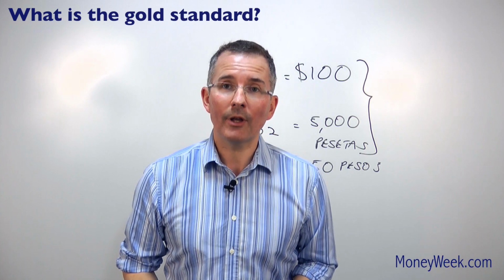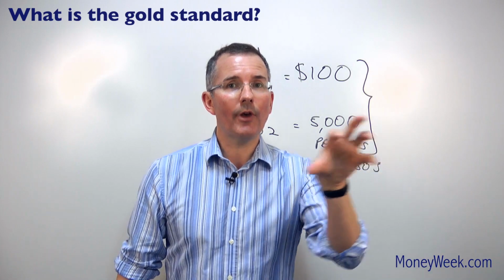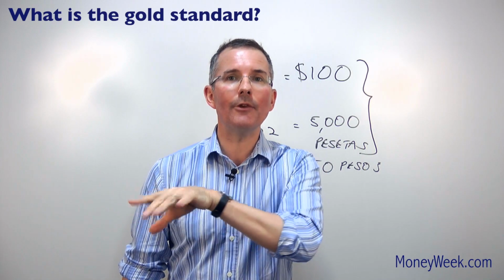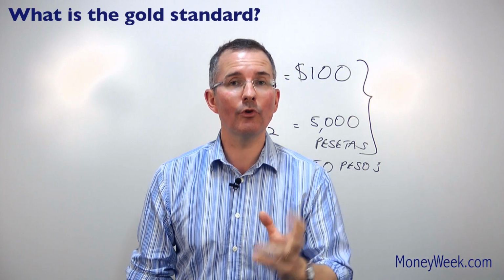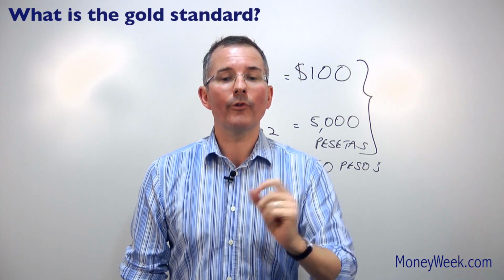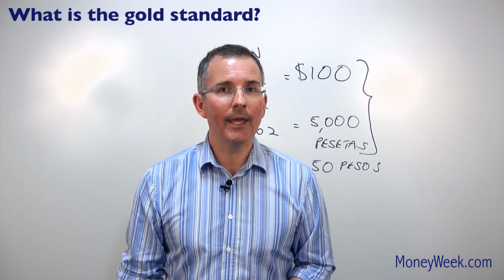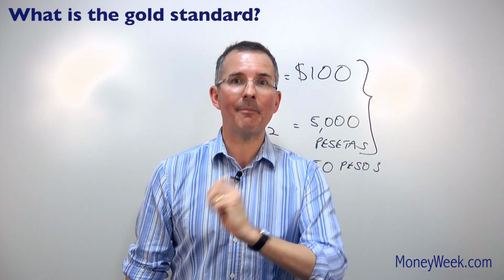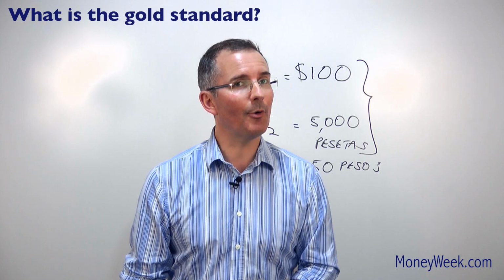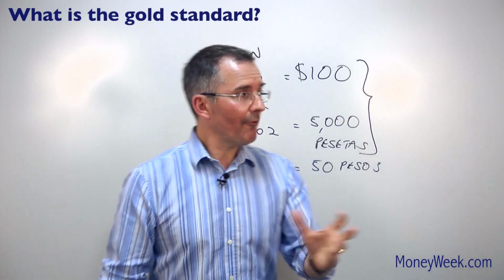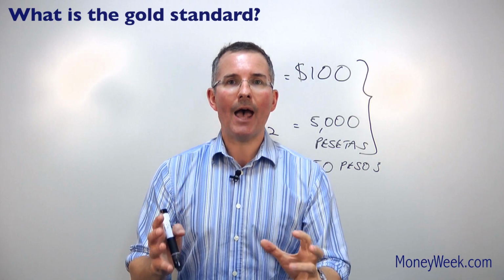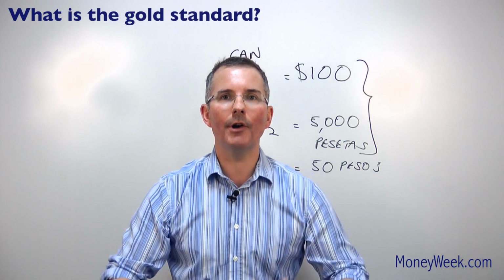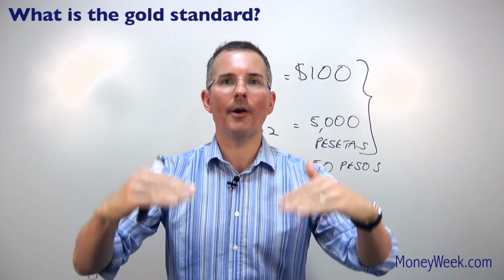So, what's not to like? A gold standard, in theory, contains inflation, all right, and also maintains reasonably stable fixed exchange rates. Those are sort of two major benefits of a gold standard. What's not to like? Well, critics say you can't have today's scenario under a gold standard, and that's a bad thing, they say. Not sure I agree, I'll point out why in a moment. They say, well, look, if we had a gold standard, how would a country in trouble devalue its currency to encourage exports and get out of the quagmire it's in?